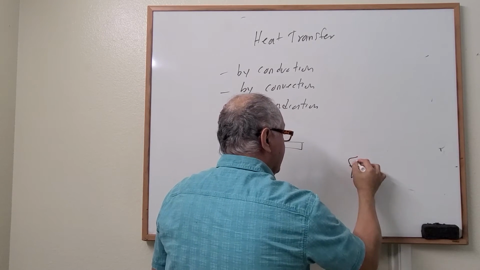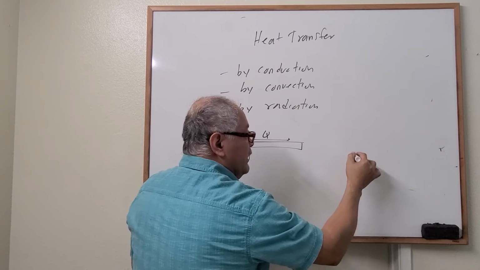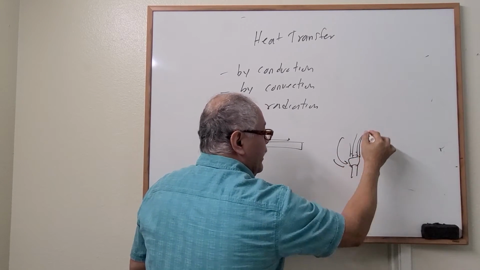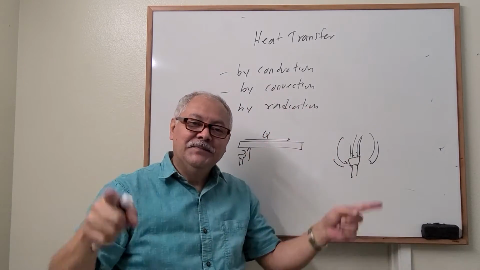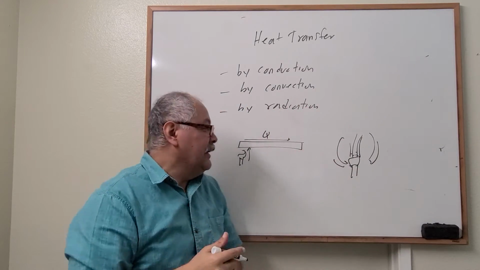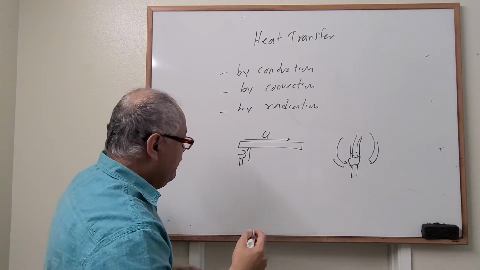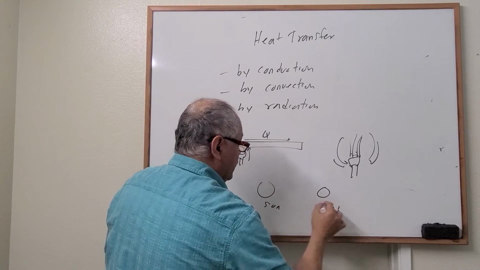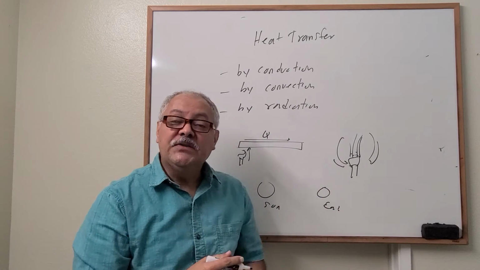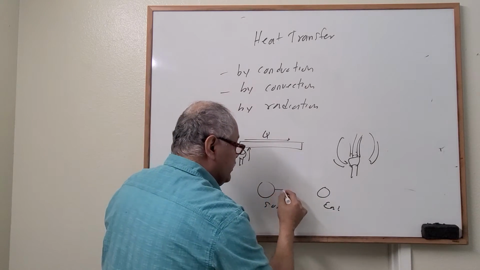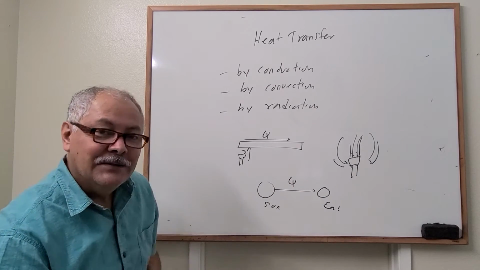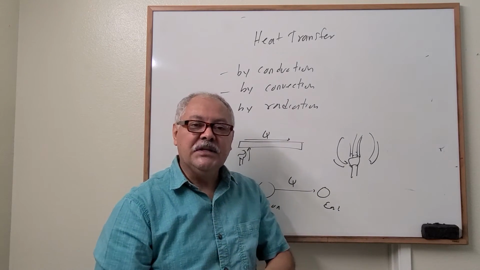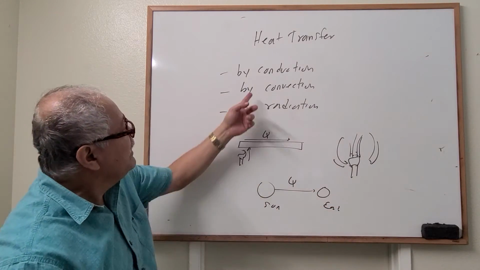Imagine that we have this candle right here. So we have air. This air becomes hot, right? The hot air goes up and cool air is going right down. And we have convection, right? Perfect. And by radiation, imagine that we have the sun right here, and we have the earth, right? We don't need a medium to transfer heat, right? The heat is transferred by radiation. Okay, so these are the three ways how we can transfer heat. There's another one which is vaporization, but well, we take mainly these three.